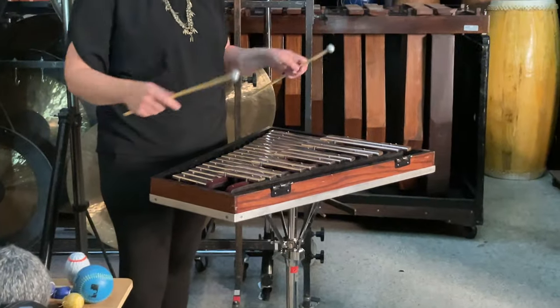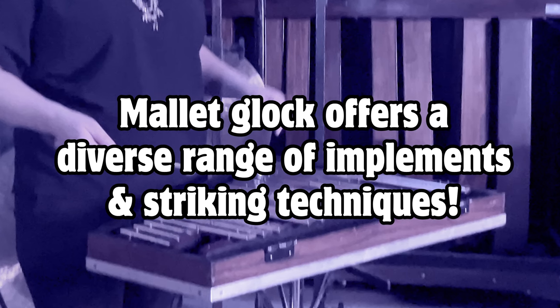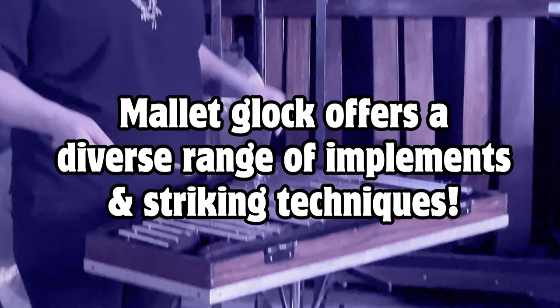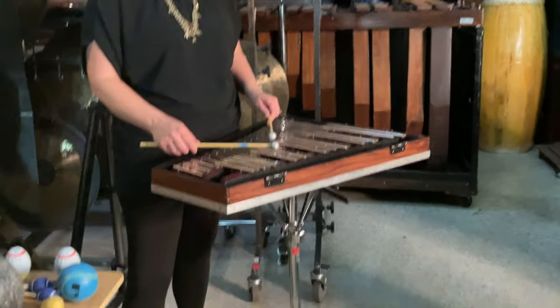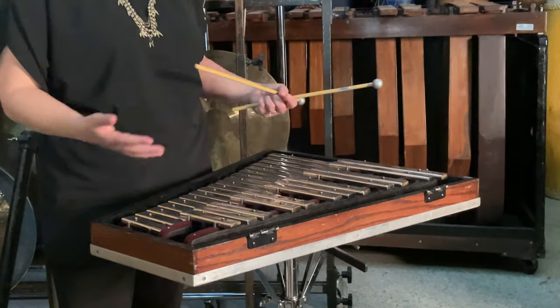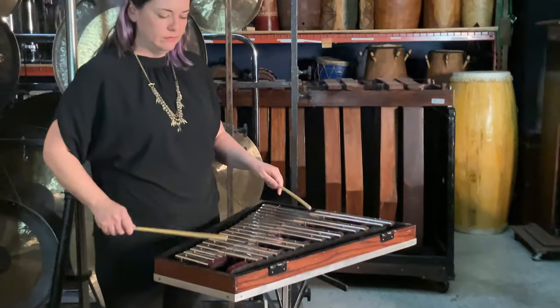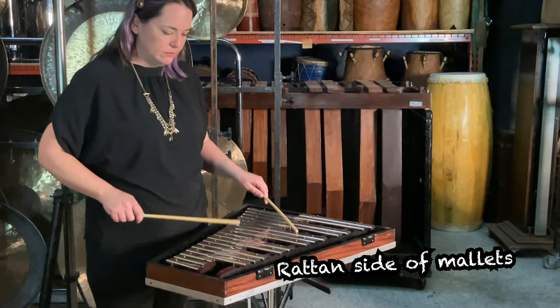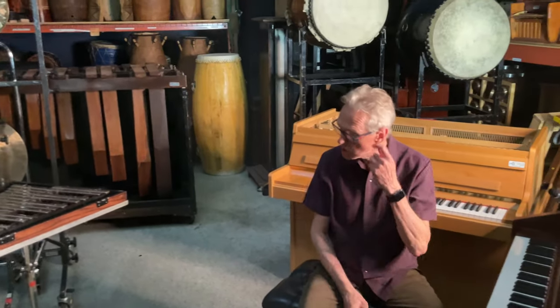I want to point out that we don't always have to play open. Any mallet instrument can be played closed or buzzed or whatnot, right? I think it's just a cool option to think about that we don't always just have to write exactly the same. Another option that we haven't talked about is these don't have to be either-or, you could have both of them. They make a great combination together.